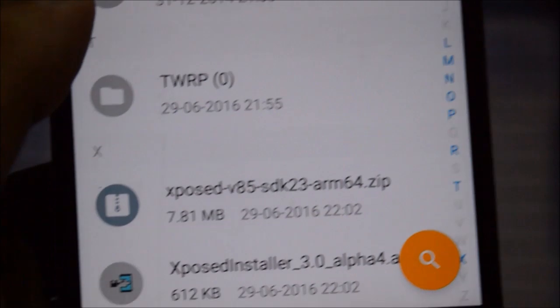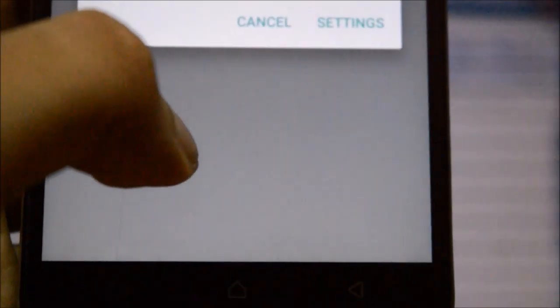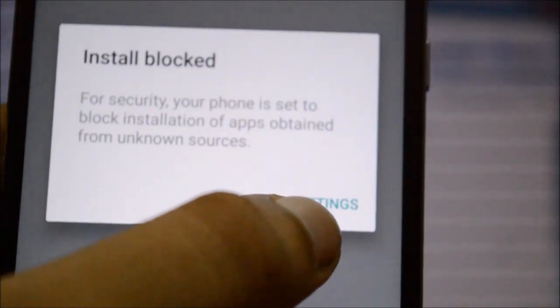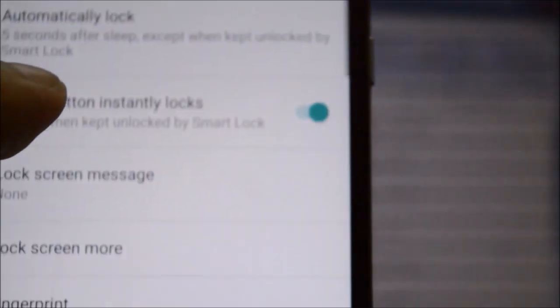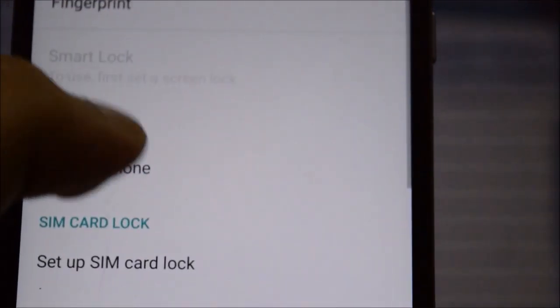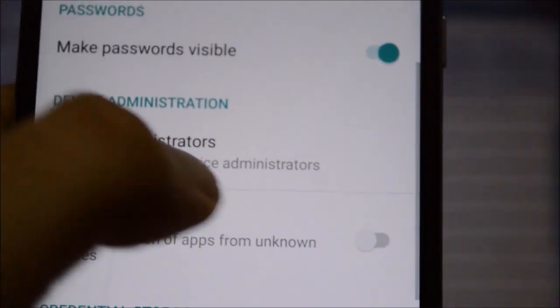So simply open the file manager and we'll go to the internal and we will install the Xposed Framework. See, if an error like this comes, simply go to settings, go down and enable install unknown sources. It's done.